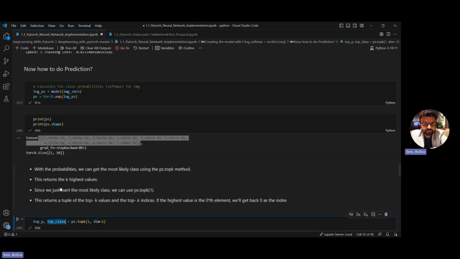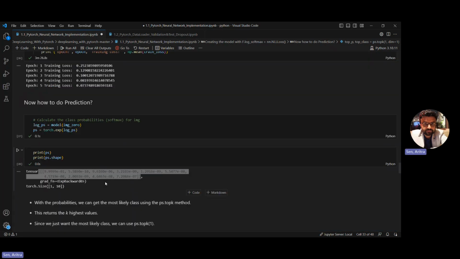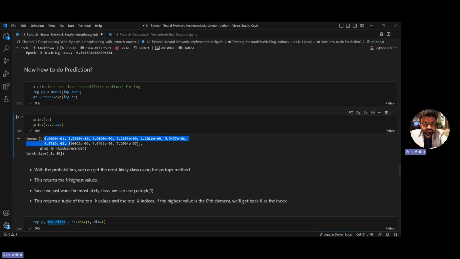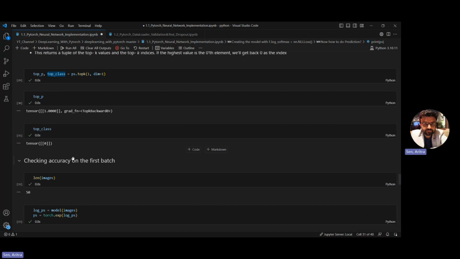So here, if I just go back to the prediction, you see these are the outputs, or the probabilities, from my model. Here the highest value is located here, and the rest of the values are lesser than this. So if you use topk, it will only fetch this value, and as it is located at the 0th index, it will also give you that index value, which is 0, which in turn we can say is class 0, or the prediction is associated with the 0 handwritten digit, right? So yeah, this is the way to do it.